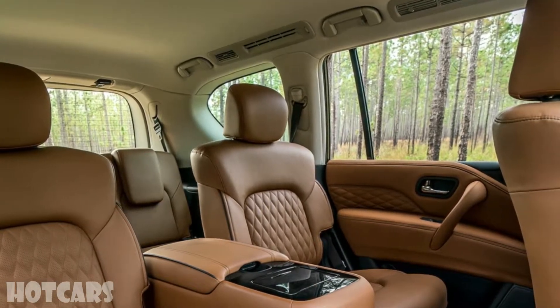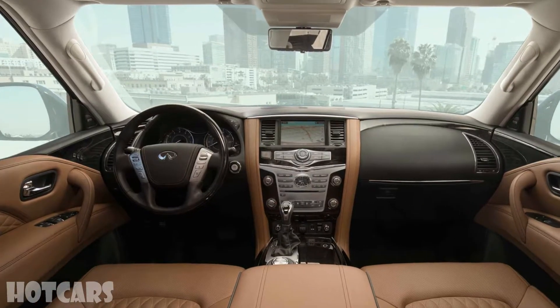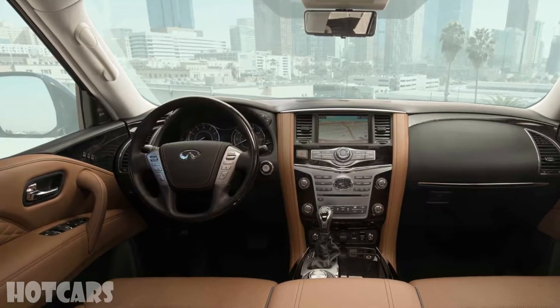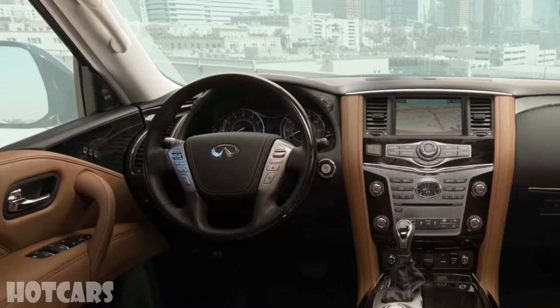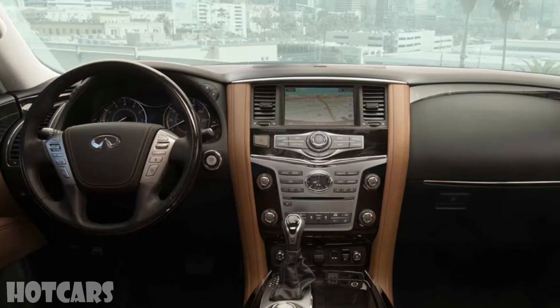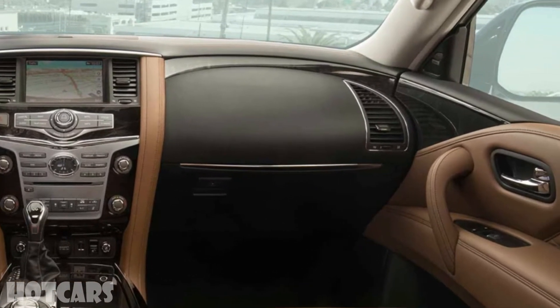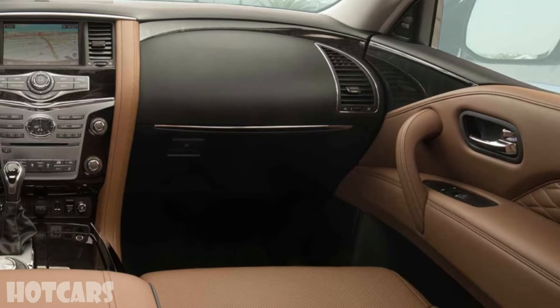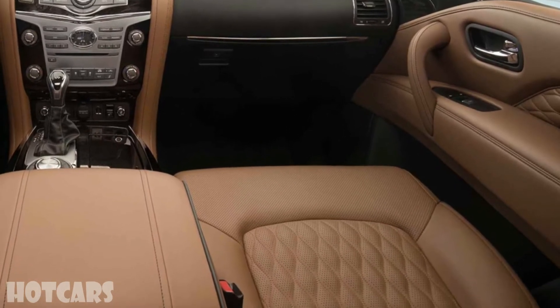The overhangs are longer and the vehicle gained some weight, but fuel economy remains the same at 14/20 miles per gallon in city/highway driving with the rear-drive model, and 13/19 with four-wheel drive. The standard 20-inch wheels have been redesigned, and buyers can opt for new 22-inch aluminum alloy wheels. Softer sidewalls are designed to improve ride quality.